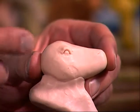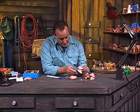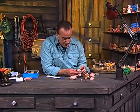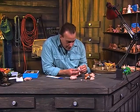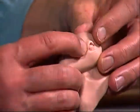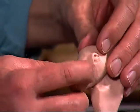Don't worry if the proportions are a little off. This is just a new technique I'm showing you tonight, and I want to make sure that you master it. And it's a lot of fun. So the next thing that we will want to do is look to make sure my proportions are fairly close. They might be a little off, but that's all right.